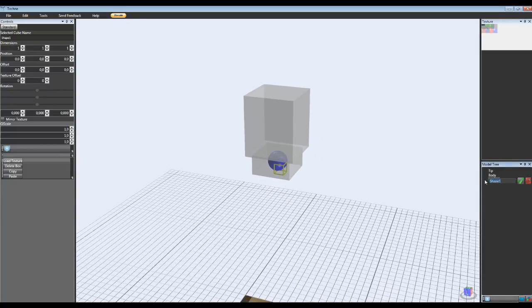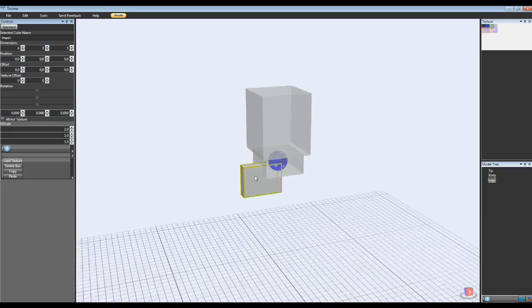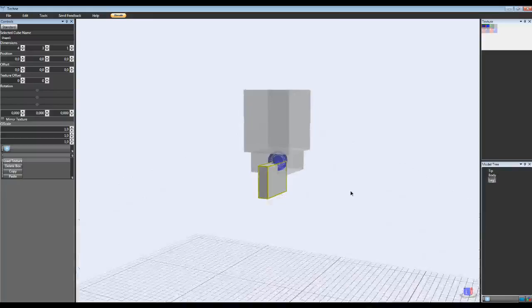And I'm going to call that leg 1. We obviously need multiple ones. Okay, so it's there. The size I want for this one is 4 by 3 by 1. I think that's a good one, like so. There you go. So I want to place one of these on each side.